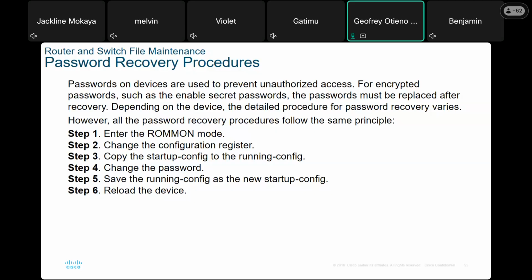We have used switch prompt to router prompt, where you put the enable command, config t, etc. But how about if you have forgotten your password? It's possible, by the way, we are human beings. You're not perfect. Or sometimes you get to a device and you find the password is already set.